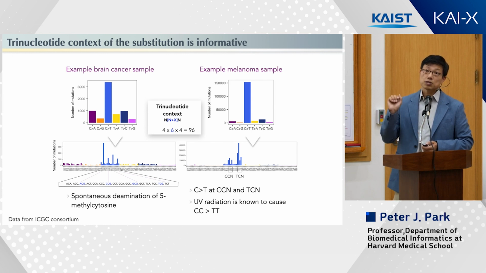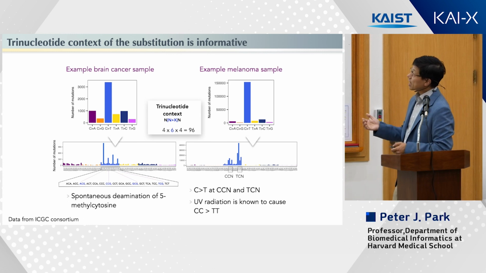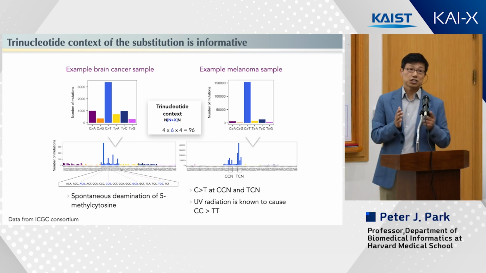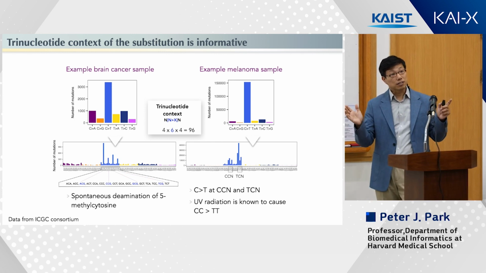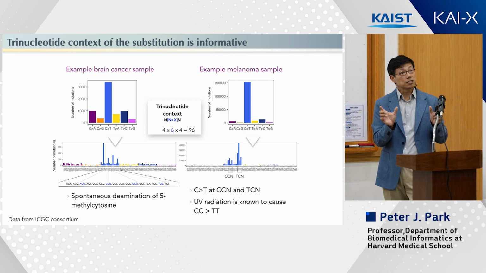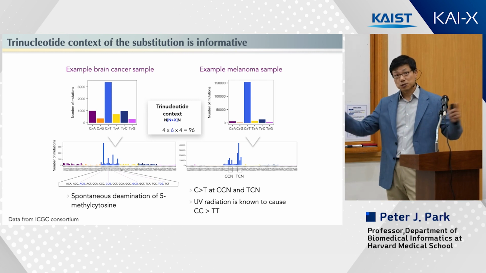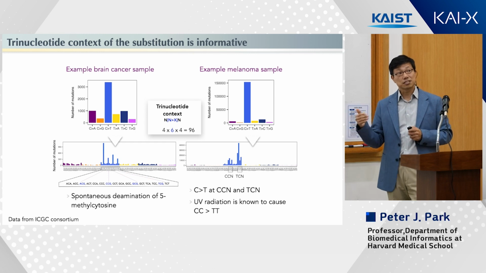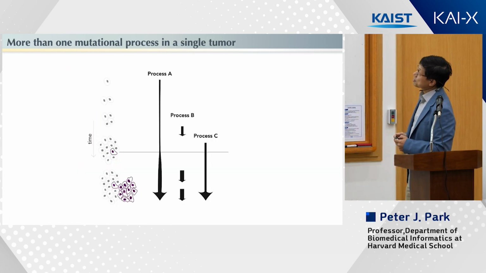Okay? And so the idea is that we're going to use the context to figure out what is causing the mutation. You can ask the question, well, why just one base? Why not go further out? In fact, you could do that. You can look at two bases, and you can sometimes tell it apart, but the amount of information goes down as you go further out, and the complexity of the calculation becomes greater. Okay, so how does this work?